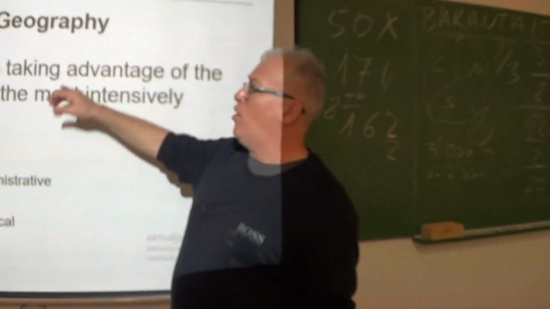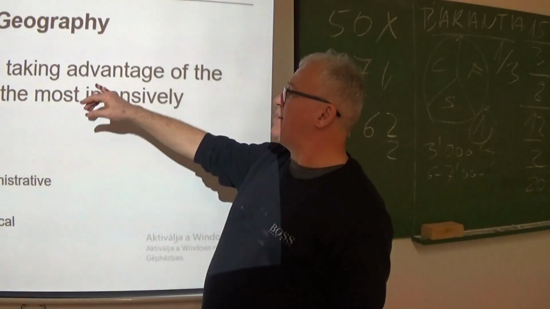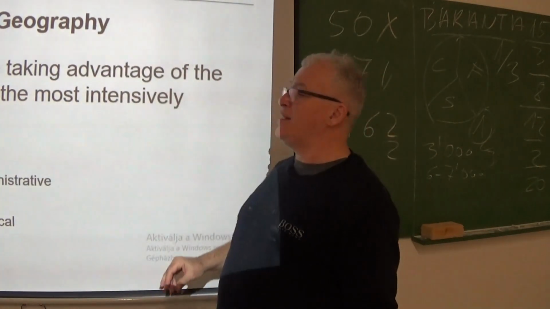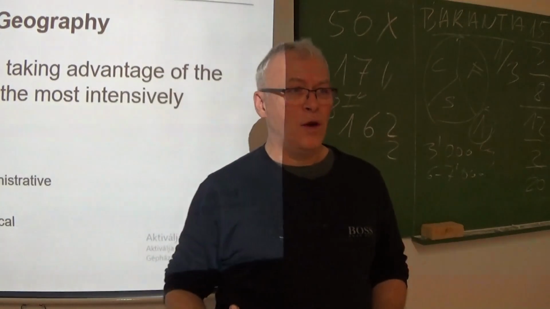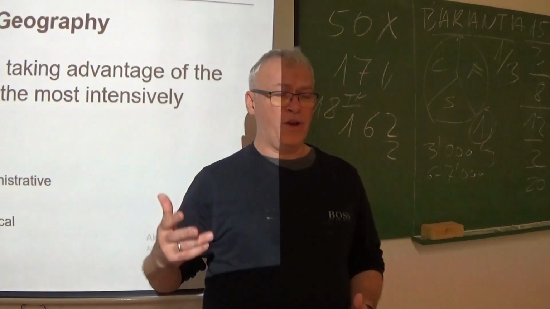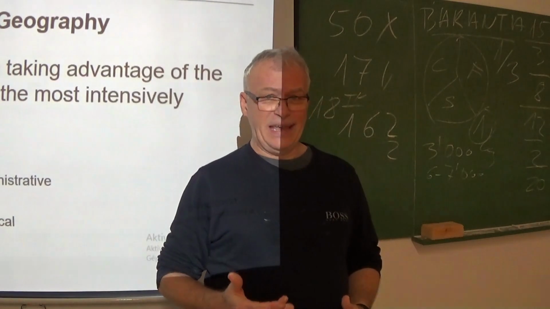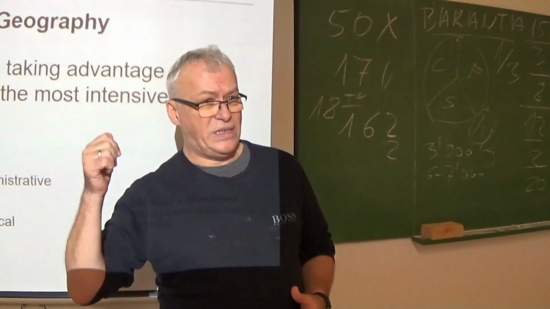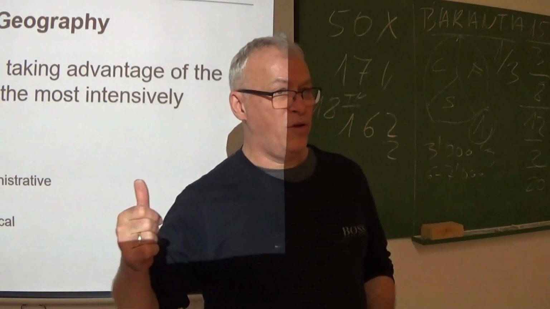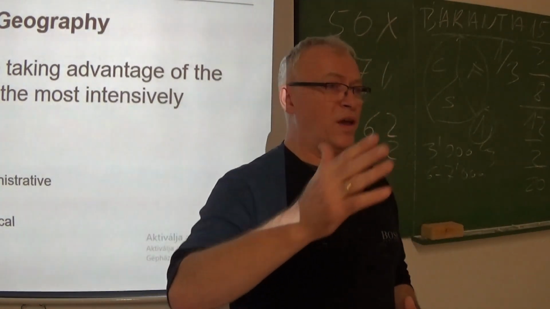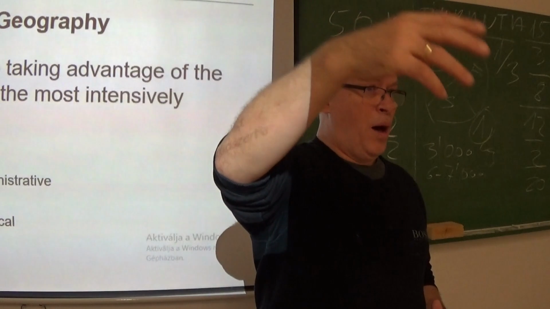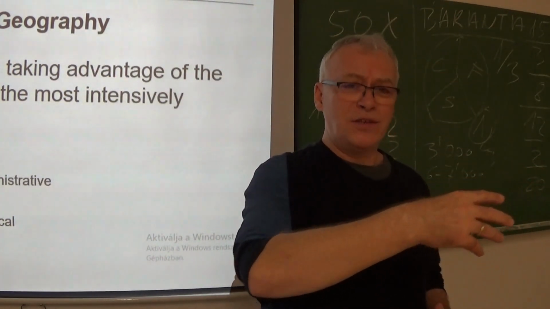The first step of the geographical definition: the city is the settlement taking advantage of its positional energy most intensively. Look at, for example, Szeged. What are the geographical energies of Szeged? The first, a river, but it's not enough. Very important to realize in the case of Szeged that it is not only a city on the Tisza, one river, but similarly on the Maros. If you walk only 1 kilometer northward, this is the place where the Maros river flows into the Tisza. Why is this so important?